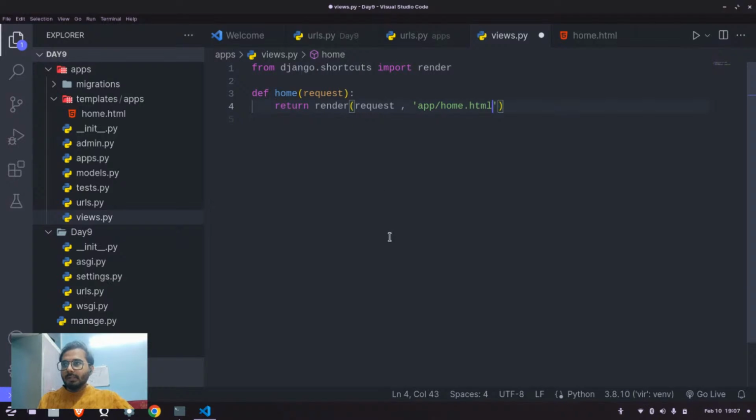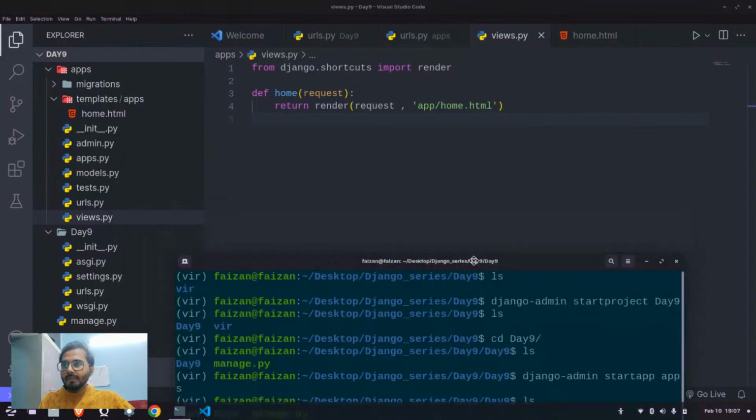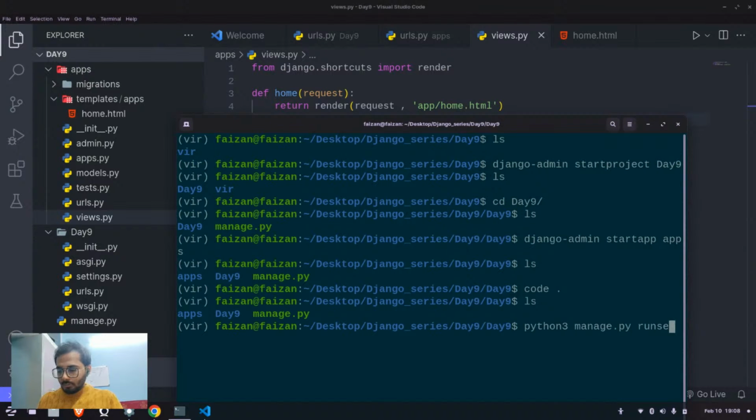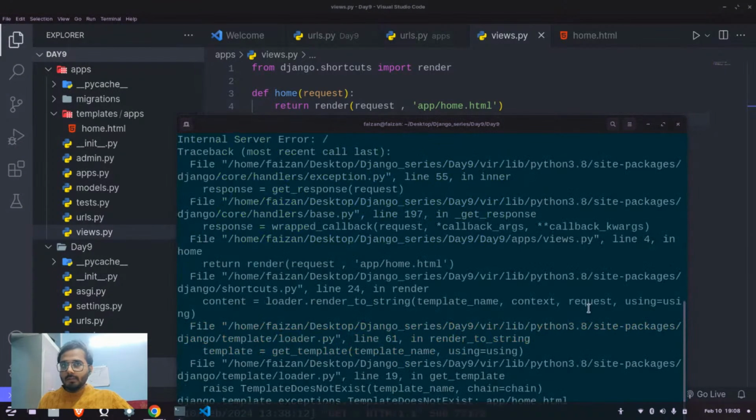Whenever we run this server, we should see this page, rendering this home.html. So I quickly run the server to check whether it's working or not. Manage.py runserver, right? And now I run this.